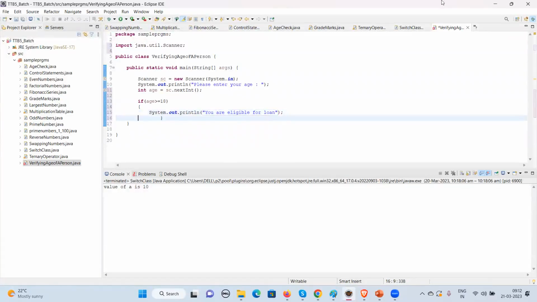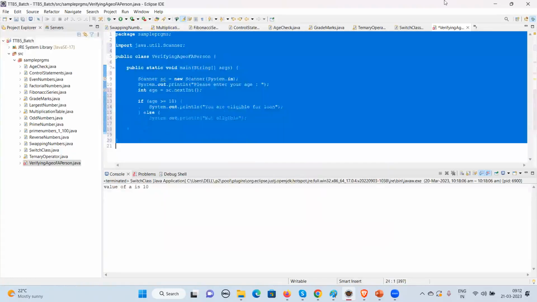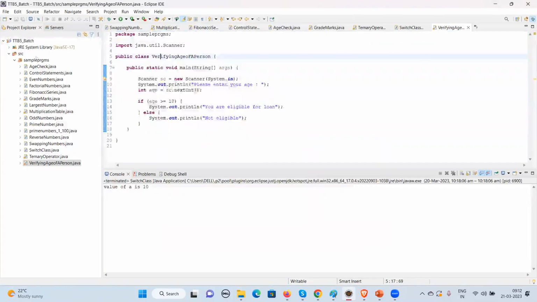So here I'm just writing a simple snippet to check the coverages and all. Not eligible. See, this tool is smart enough.